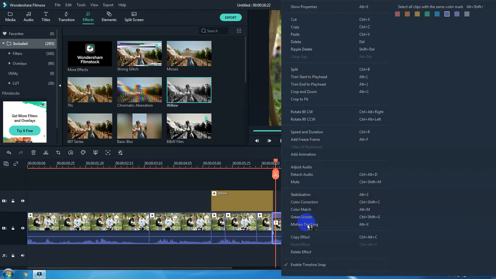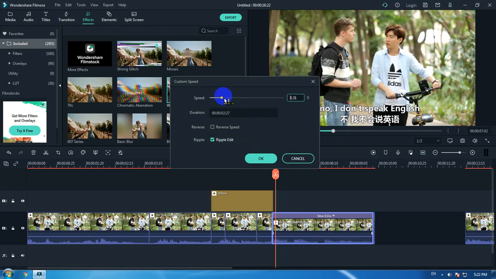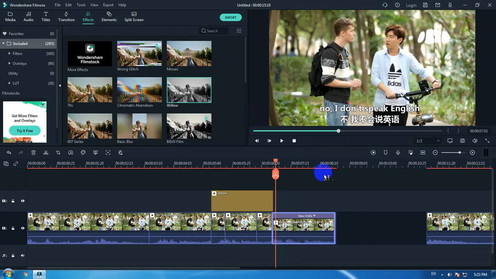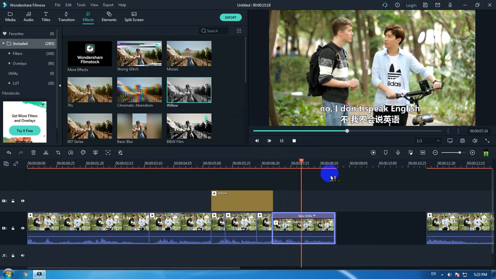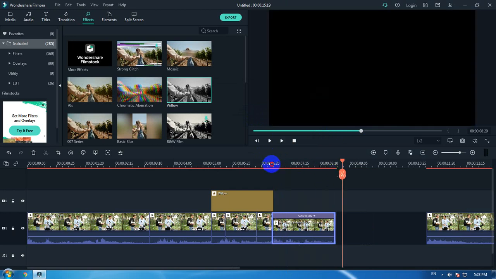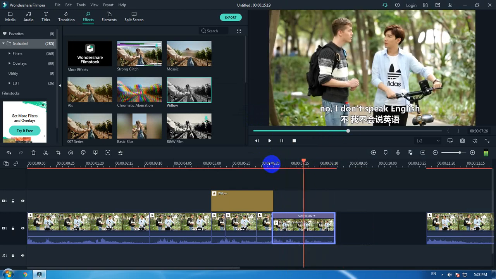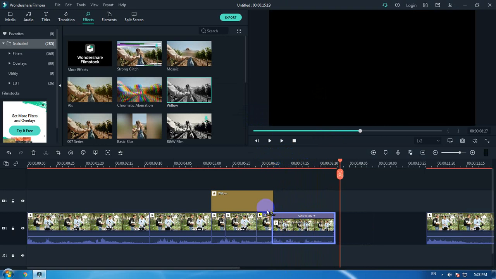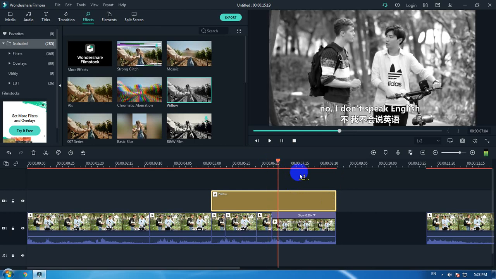Okay, it's too slow, so we're going to increase the speed to make it fit. Now I'm going to use 50. And in this place we're going to add some black and white also.